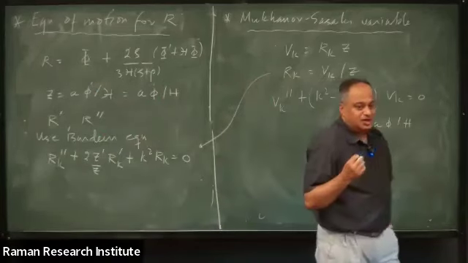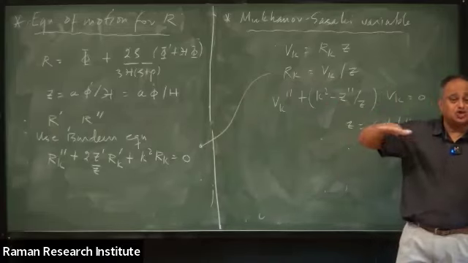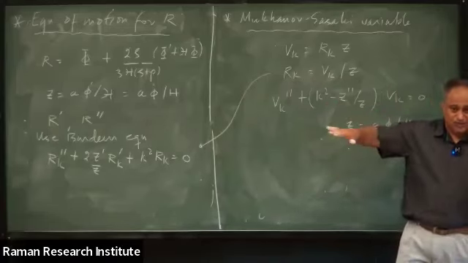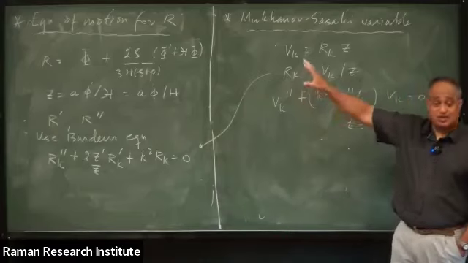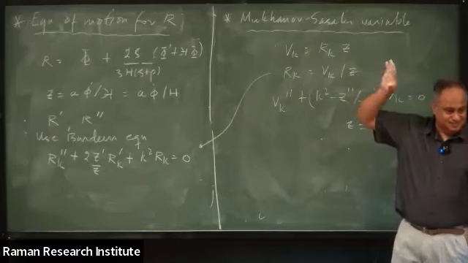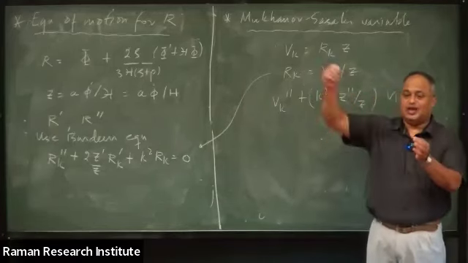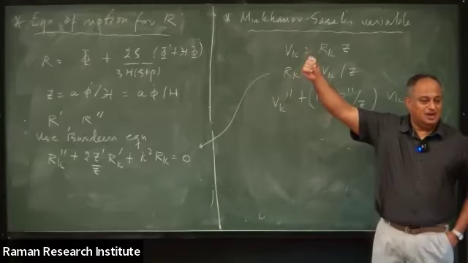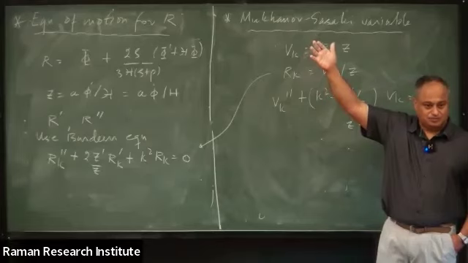Why were we interested in R? Because when the universe is dominated by fluids like radiation or matter, R is conserved on super-Hubble scales. Is that clear? So if I calculate R at the end of inflation, its value will be the same at the time of Hubble entry, whether it is during radiation or matter domination.